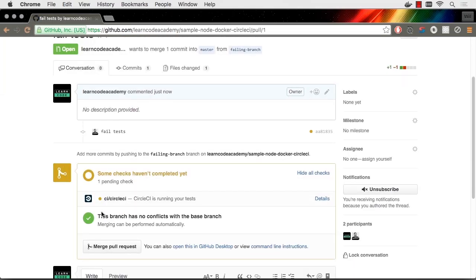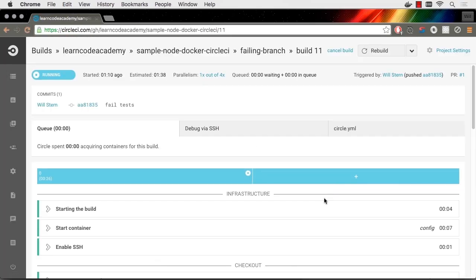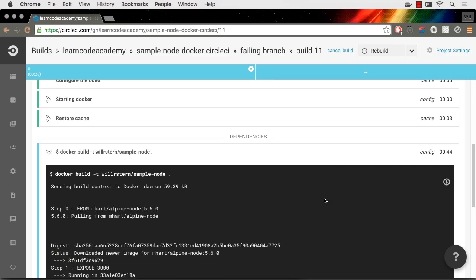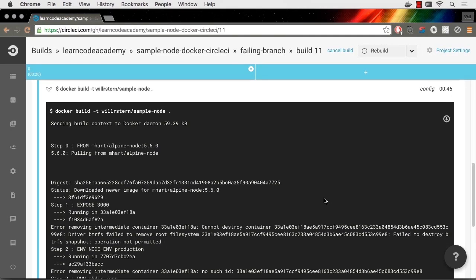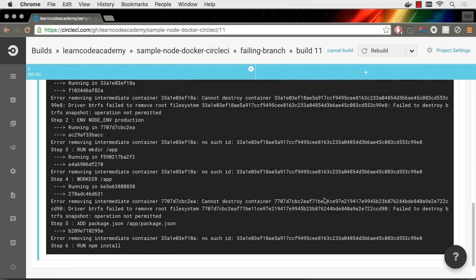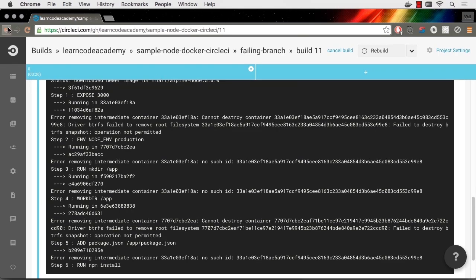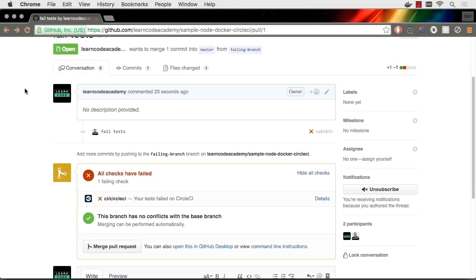And you'll notice that CircleCI is running tests against this. We can go ahead and watch this test if we want to, and watch it go through all the steps that we just had it go through. Just in the time it took me to get through that pull request, which I'll admit I stumbled through a little bit because I'm not used to doing it with my mouse, it almost built the container already, so our tests will be done very shortly. There we go. Our tests have failed. We know that this pull request is not safe to merge.